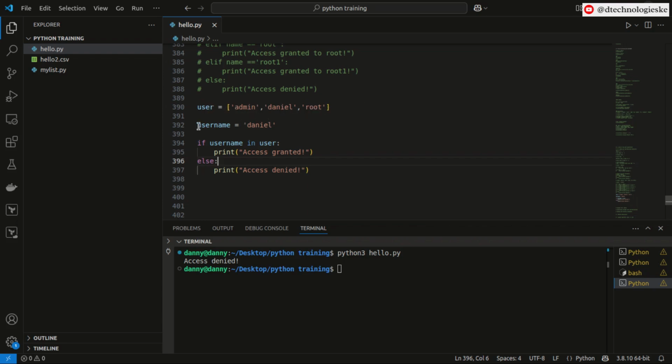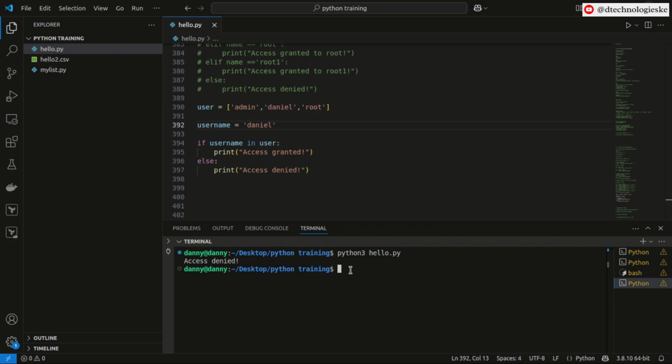Then this other username probably now comes from the user, like you remember the input statement. So whatever the user enters here, we check if it's in the list of the allowed users. And if it is, then we can simply type in access granted.